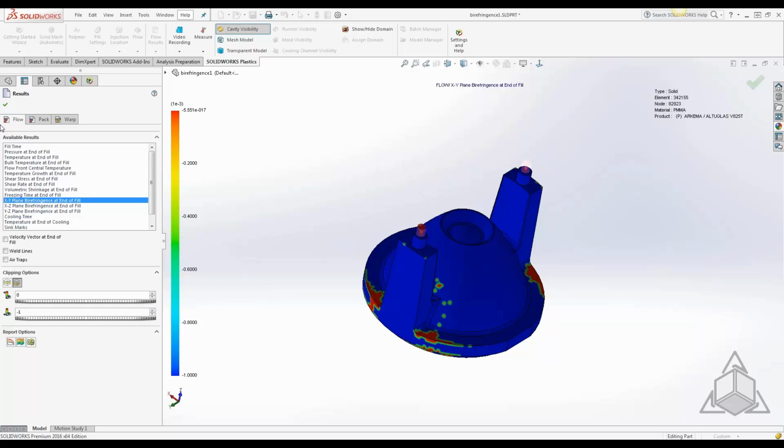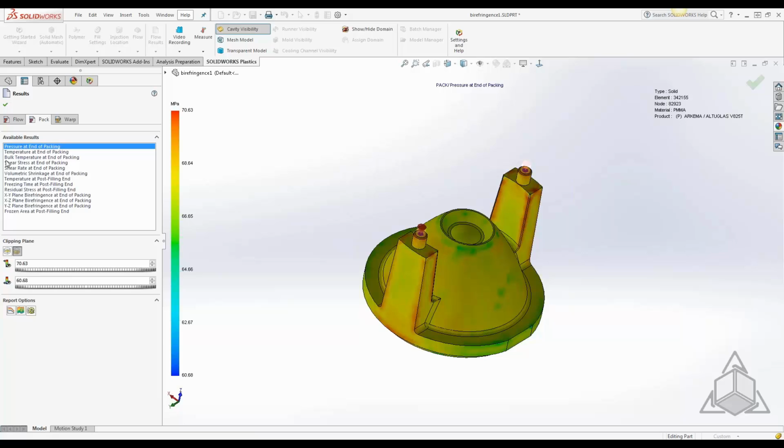Okay, so the next step is we can see the birefringence results at the end of pack. So XY plane. Again, we'll give it a second here, it's just thinking.